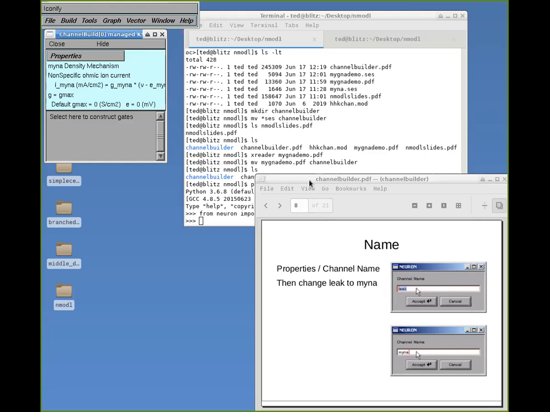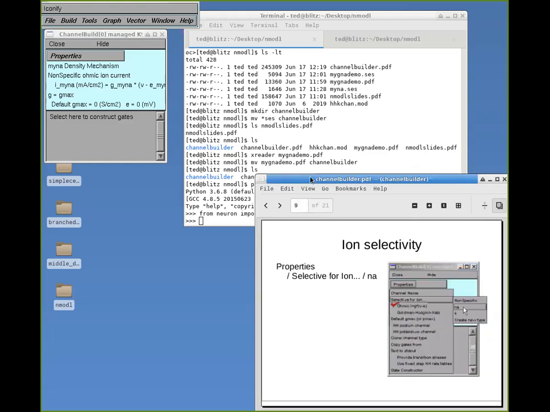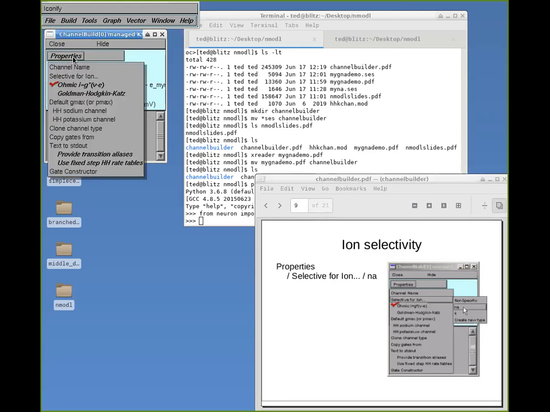Okay, what's the next thing we want to do? We want to say what its ion selectivity is. So I click on Properties, Selective for Ion. You'll notice how this menu from top to bottom is the sequence in which we want to use the tool. First thing we want to do is change the channel name. Now we're going to specify the ion selectivity.